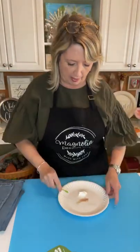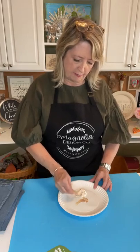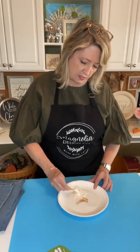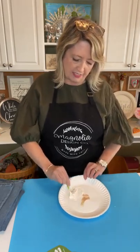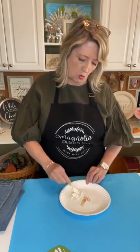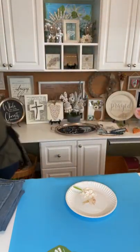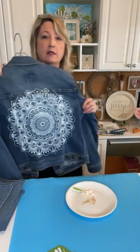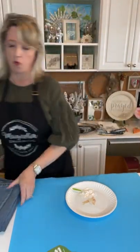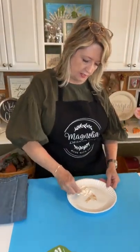Okay, so I just put two blobs on my plate, and I'm just gonna mix it up. I don't know how this is gonna work exactly, but I just want a teeny bit of shimmer in there, and I also want it to be not so bright white, which white is what I used on this one. And also, this denim is a darker tone than these jeans that we're going to be working on, so it looks different.